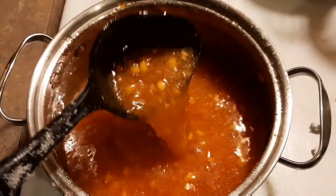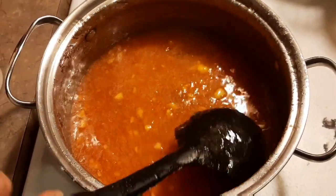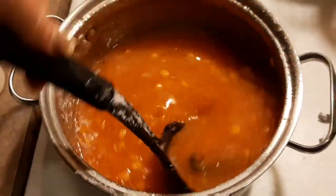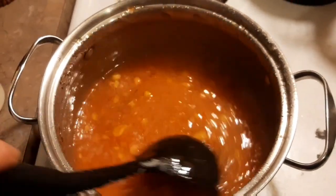After that minute, we'll discard our rosemary. Now, some of my sprigs, you'll see little pieces of like right there. That's okay. You can leave that in. It is not going to hurt anything. Just discard the actual sprig.